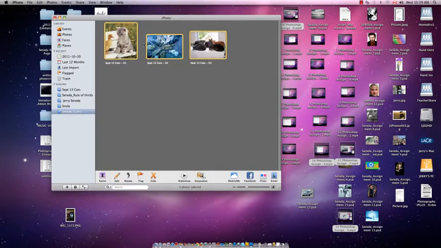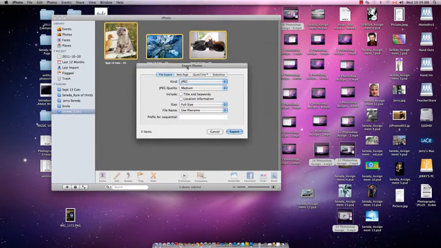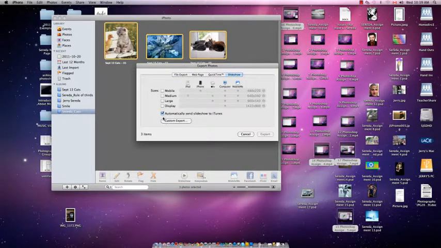Now all I need to do is go to File, Export, and I want to export a slideshow. I don't want to send it automatically to iTunes, and I'm probably going to export this as a large. You can see what formats it's available for if I export it as a large.